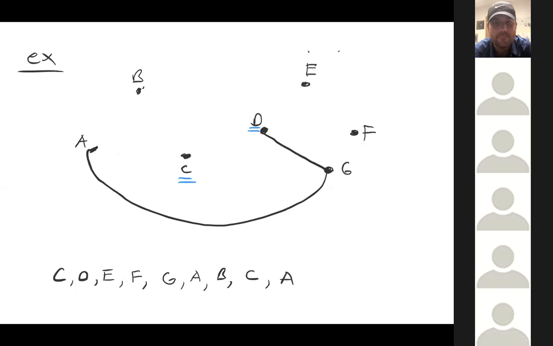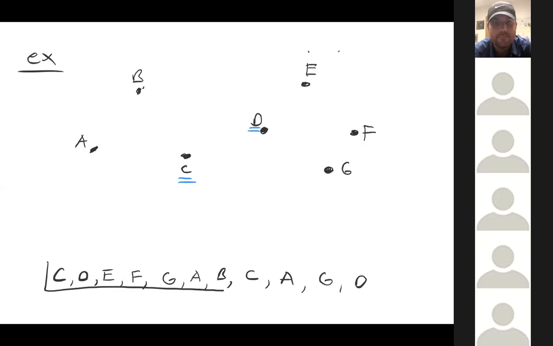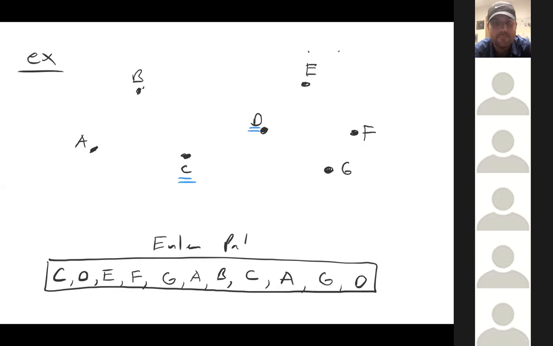And now I am eliminating a bridge, but if the only choice I have is a bridge, I take it. The only time I avoid the bridge is if I have another choice. So I eliminate that. So now I just went to G again, and then I go back to D. This is my Euler path. That's not the only way to do it. I could have started at D and done a similar thing.